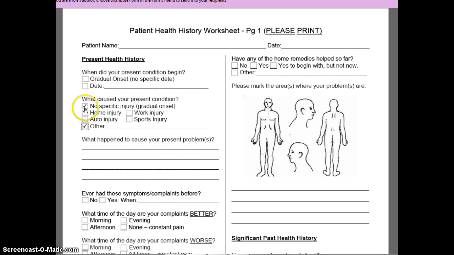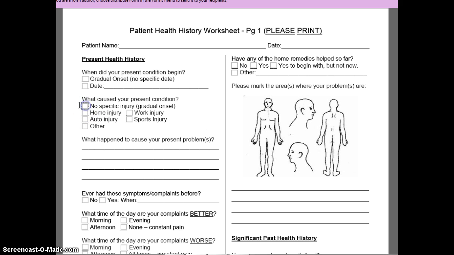I want to be able to have one of these choices here and other active, because it might say no specific injury, other, just I fell off a roof or something like that. So of these right here, I only want one active, and I want the other box and description area active.